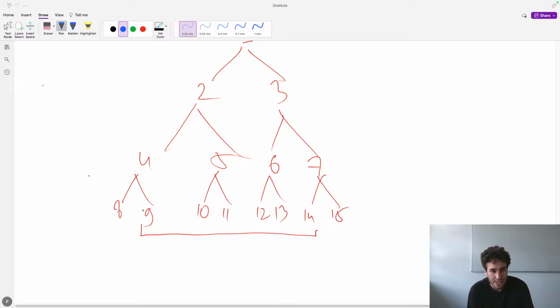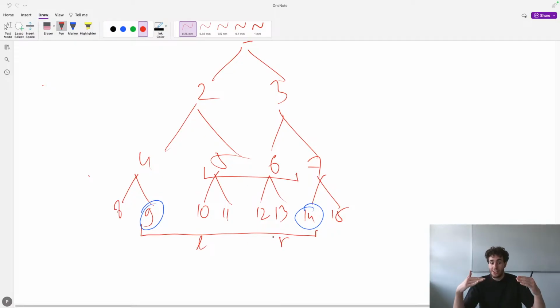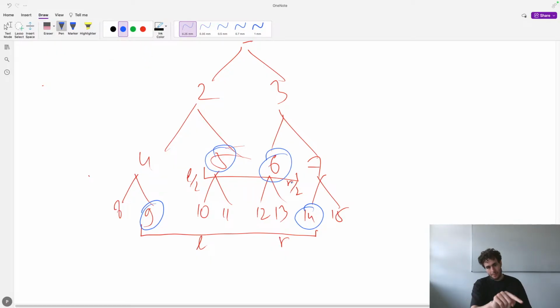So in this case, I have to take this guy and this guy because they don't have siblings inside this segment. And after that, I go to the previous level. And to go to the previous level, I have the left bound of my segment and the right bound of the segment. I just divide them by 2. I just go to a segment L half, R half. And I end up in a segment on a previous level. So this kind of numbering helps us to have a very nice structure. So in this case, we have to take both of these vertices because they don't have siblings inside our segment. And our segment will be decomposed into these 4.